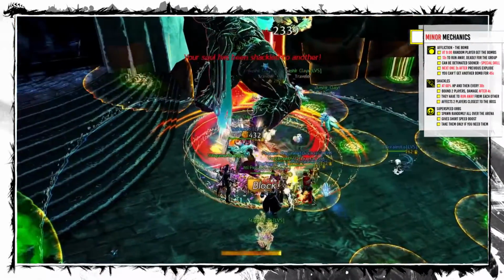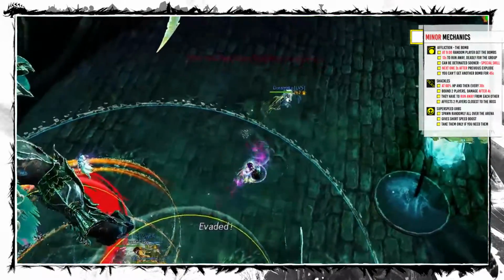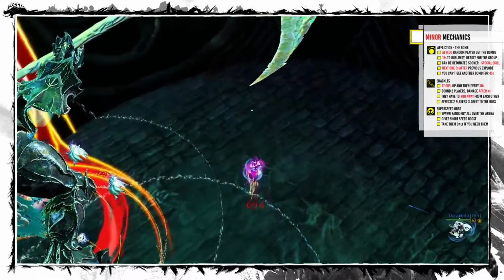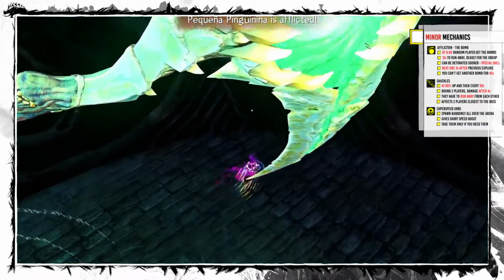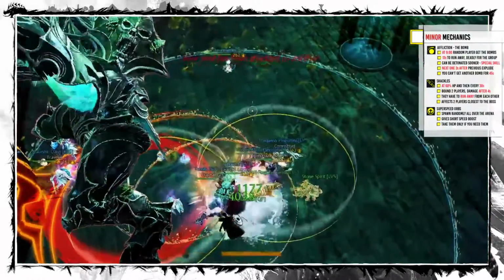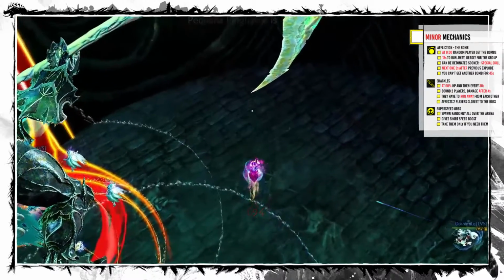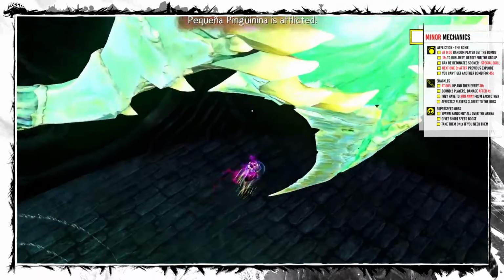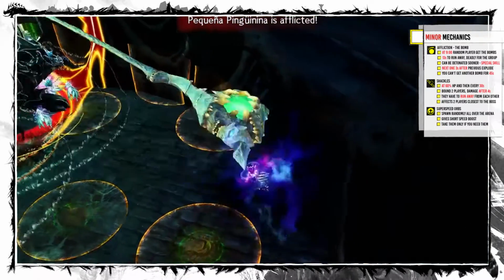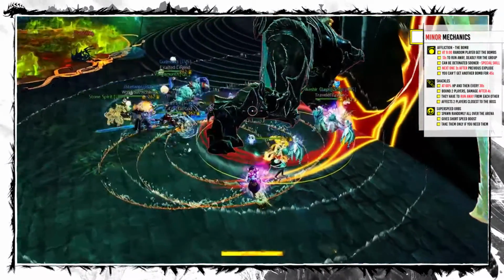The next mechanic is Shackles. Starting at 60% of the boss HP and then every 30 seconds, 2 players, except the tank, who stand closest to the boss will be tied together with a chain. When it happens, they have to run away from each other till the chain breaks, otherwise they will both start taking serious damage after 4 seconds.